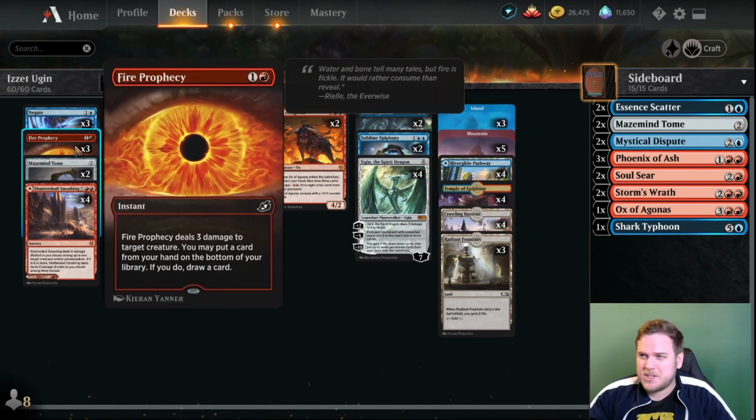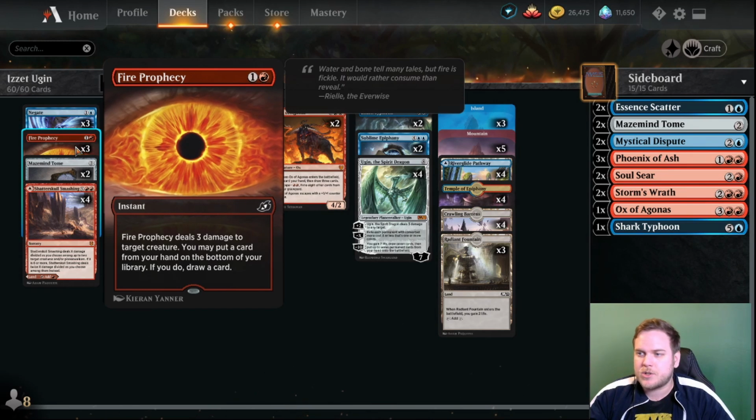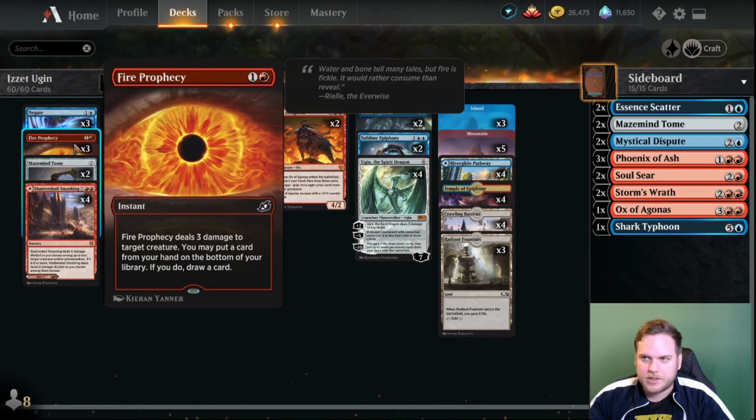Then Fire Prophecy, 3 damage for 2 mana. We can do 3 damage to a creature, and we can take a card from our hand, put it on the bottom, and draw a new card. So this is really nice to filter our hand as well, and I just like it in general.